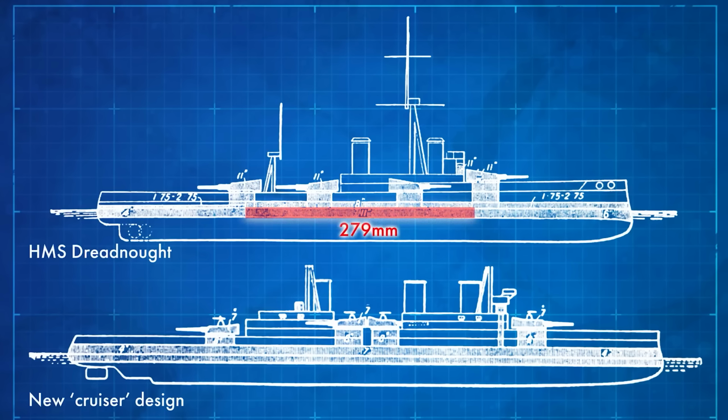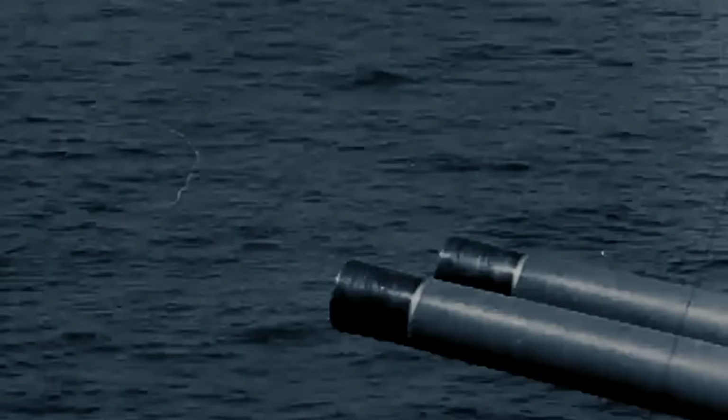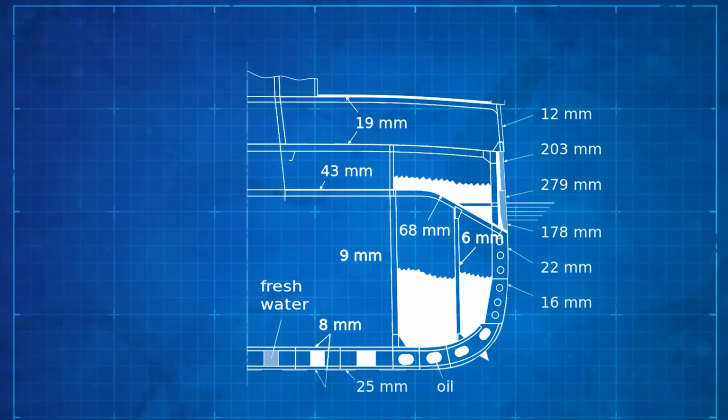So the latter was kitted out with up to 11 inches, or 28 centimeters of solid steel belt armor, the armor designed to protect the ship's hull and all the critical machinery and powder magazines inside. She also had 3 inches, or 7.6 centimeters, of deck armor. Now, by contrast, the cruisers got less than half that amount of belt armor, and only 2.5 inches, or 6.4 centimeters, of deck armor. Now, the deck armor was important too, because at ranges battleships engaged one another, the shells would be falling downwards thanks to gravity, and be likely to hit from above.